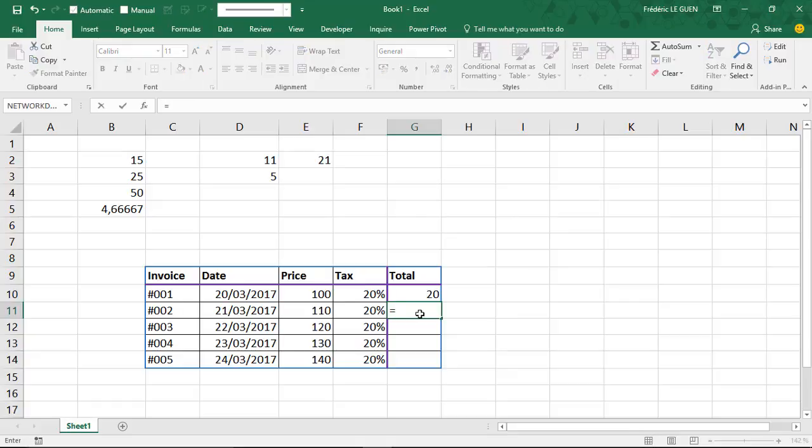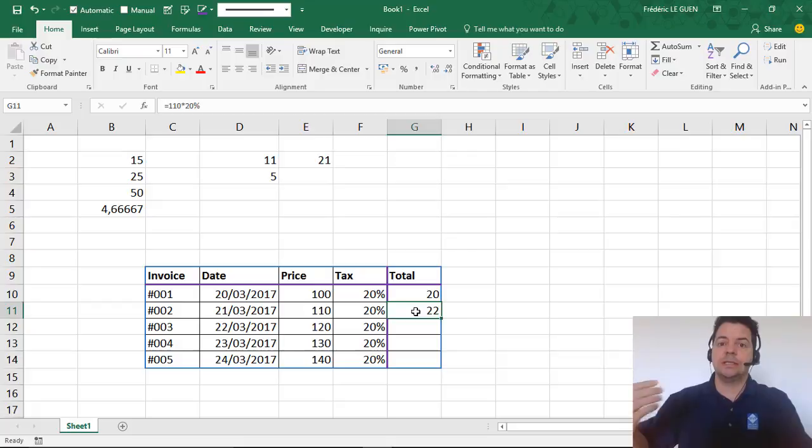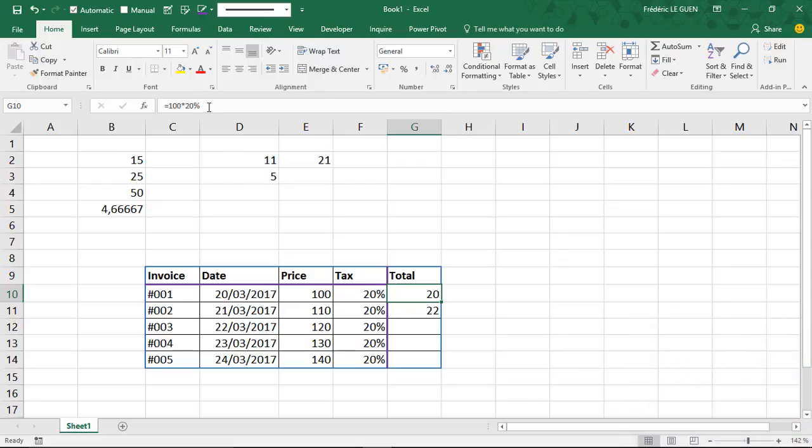Now I do the calculation here, times 20%, and it would be 22. But here what I have calculated is just the tax, not the price that my client has to pay. So I have to add to these taxes the price of the unit. So how can I do that here? Once again, I put plus 100. And here, plus 110. Here we have the part of the calculation of the taxes, and here the price of my product.